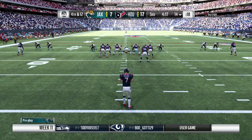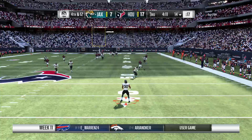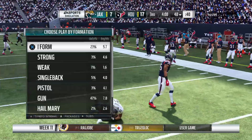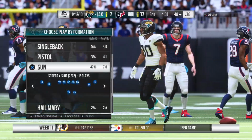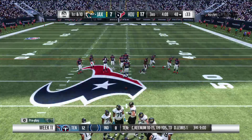The Texans send the punter out as he'll punt it away for the 2nd time. 46 on his first kick. This one in that neighborhood as well. That's taken it around the 40. They'll net only 35 here following a 43-yard boot, 8-yard return. And the Jaguars go on offense, 1st down and 10.